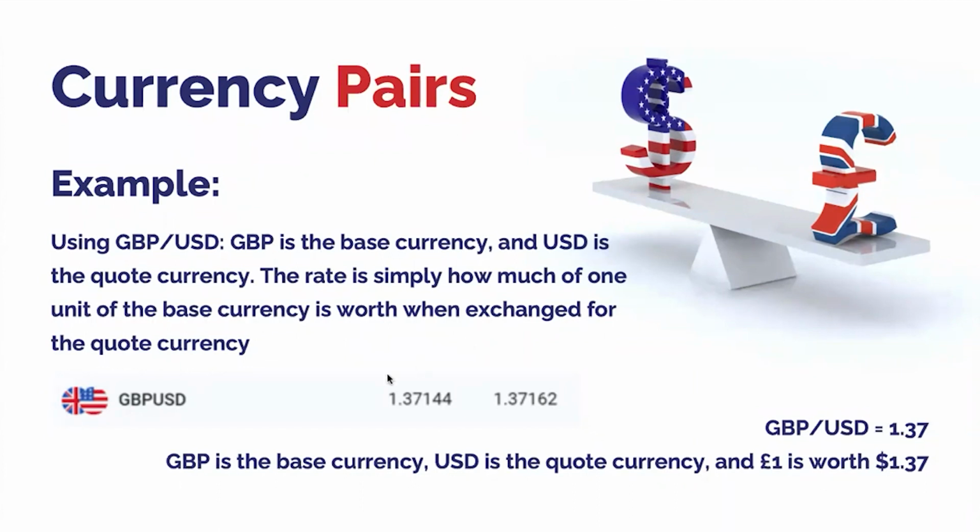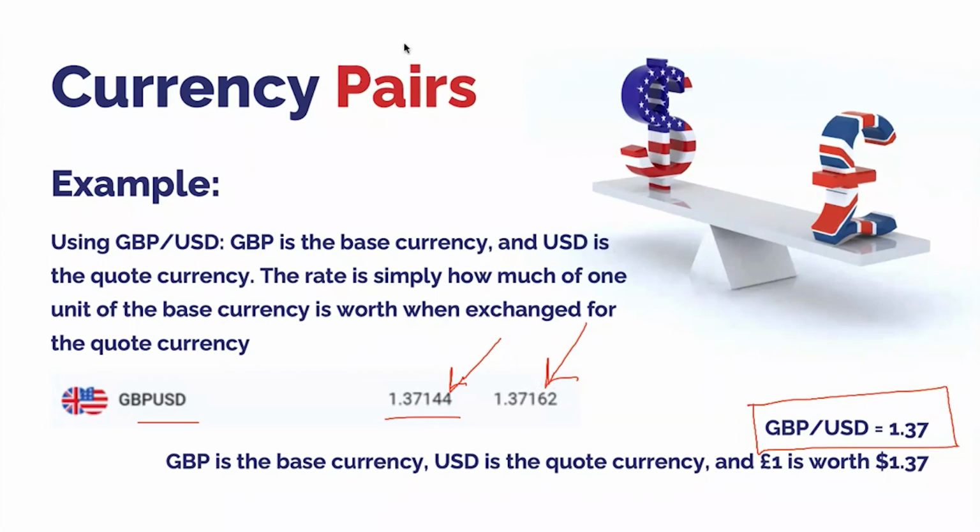So when this was designed, I should say, the current rate for GBP USD was 1.37144. So you can see that there, right? And this would be a sell price when you're looking at it from your broker perspective. So you always have your buy price first, and your sell price is normally buy and ask or bid and ask. Varies, but the first one is going long basically, and the second number is going short, which we'll touch on in a minute. But what does it actually mean? It literally just means that £1 of GBP is worth $1.37. And that's what it means. So in a nutshell.